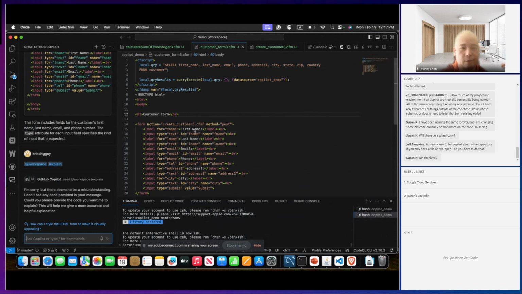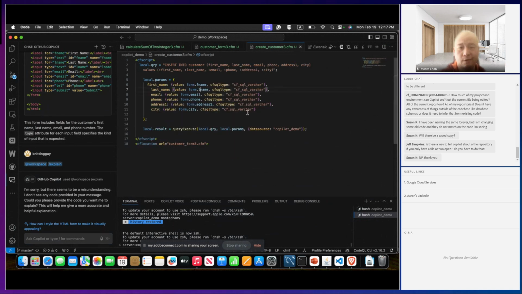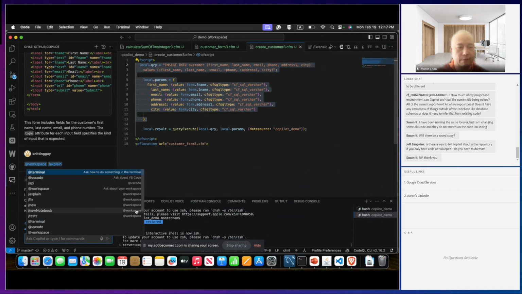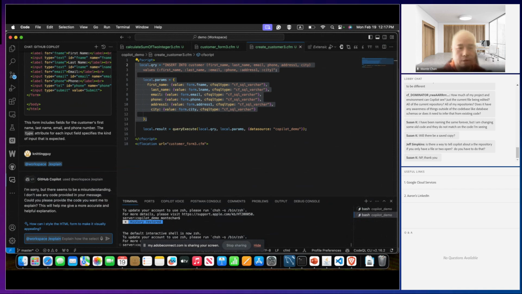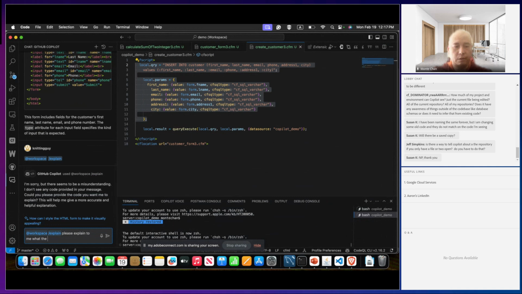Okay, let's try this one. Sometimes Copilot is like that. It may not understand what you are trying to do. So let's try that again. Let's say explain. Please explain to me what the selected code does.